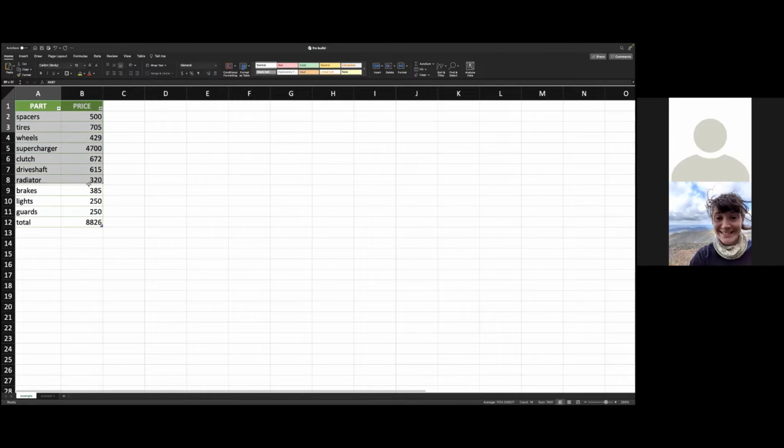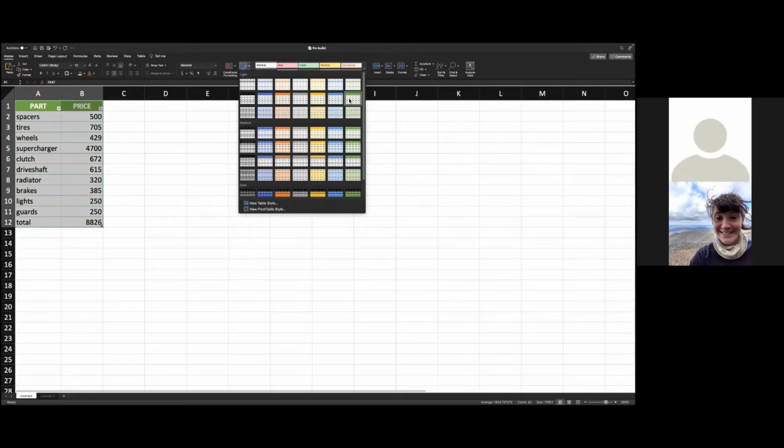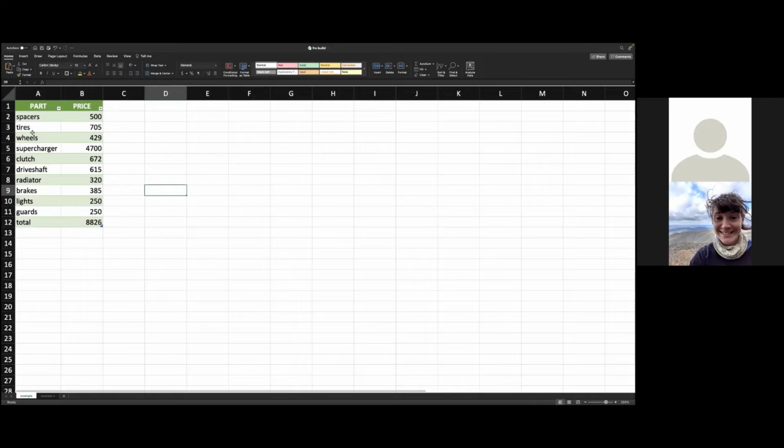Now, one thing we didn't talk about is the way that this is formatted. When you format something as a table like this, I just went to format as table and chose a style. It could be any one you'd like. Do that for all we want, which gives you a nice alternating color pattern. These drop-down menus, when you choose them, give you a sort and filter option. This is another way of doing what we did earlier using the sort and filter options.